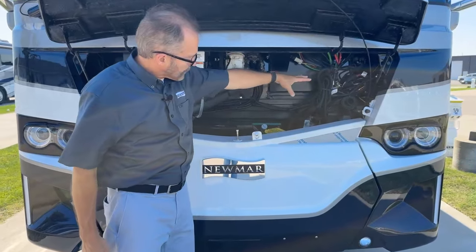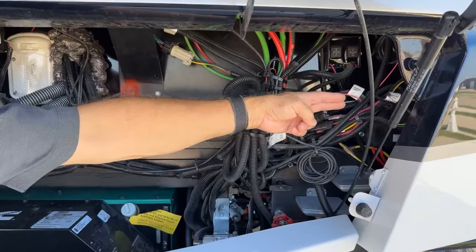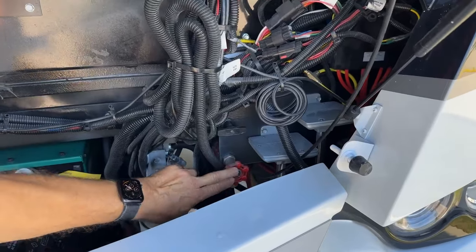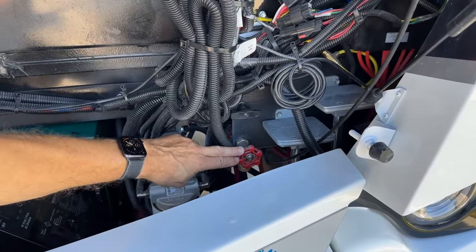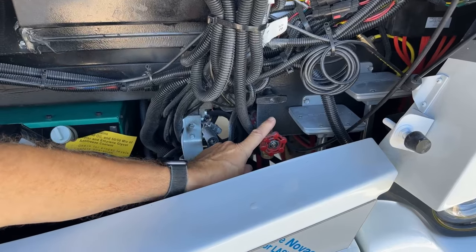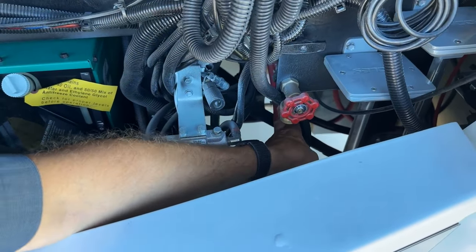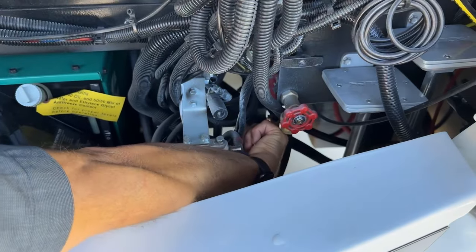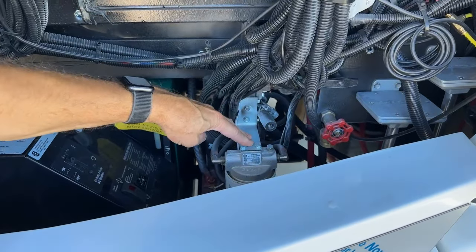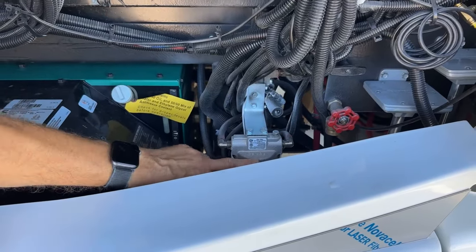Moving over to the driver's side of the firewall after opening the front hood, we can see our dual air horns. Just beside that we have our hot water spigot — attach a hose here and open this spigot to have hot water. The spigot has a drain you can use to winterize; that drain is just to the rear, there's a valve you can open to drain it and close to use it. Just to the right of that is your fuel filter for the hydronic water heating for the ITR Oasis — this filter needs to be changed yearly.